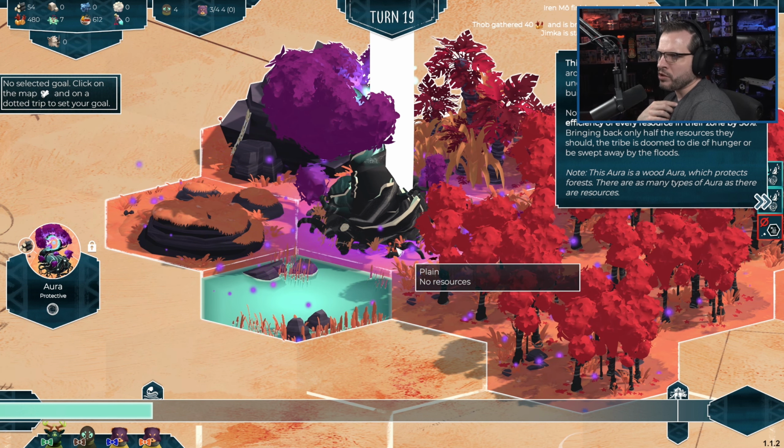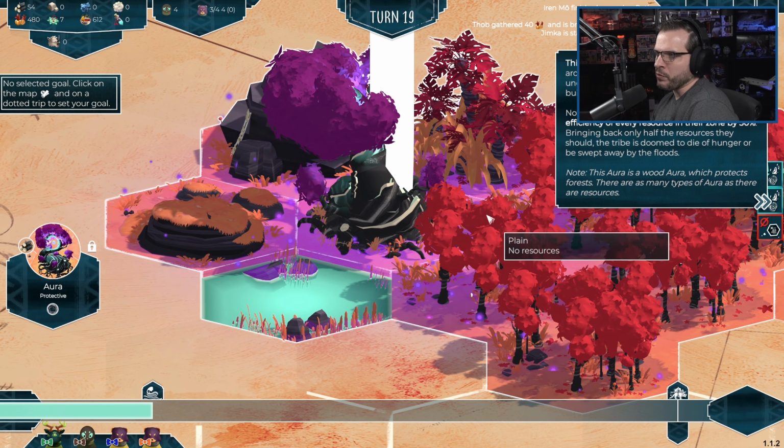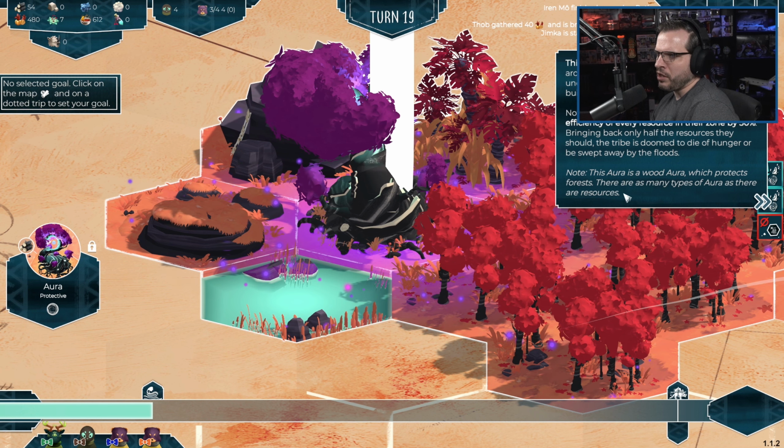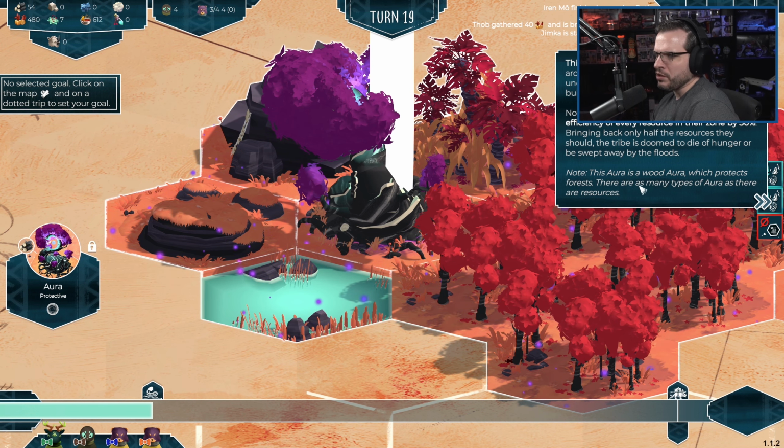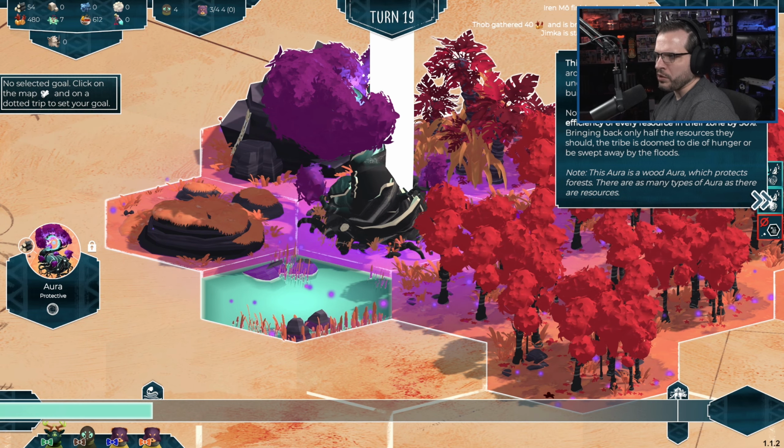Not only that, but auras reduce harvesting efficiency of every resource in their zone by 50%, bringing back only half the resources they should. The tribe is doomed to die of hunger or be swept away by floods. This aura is a wood aura, which protects forests. There are as many types of auras as there are resources. Okay.